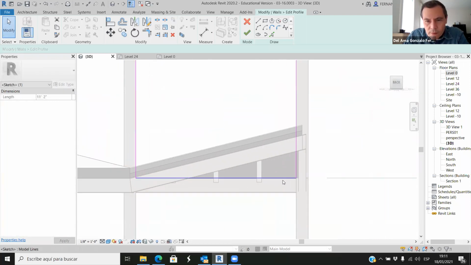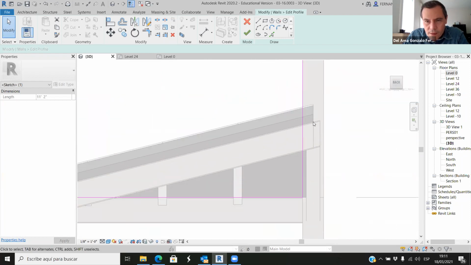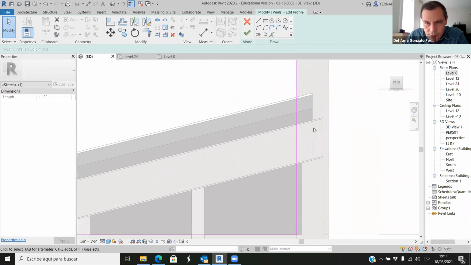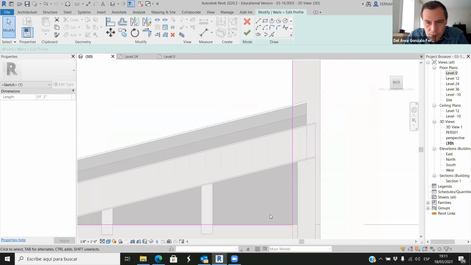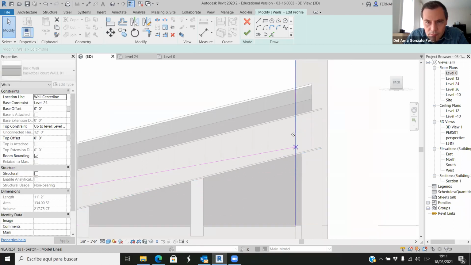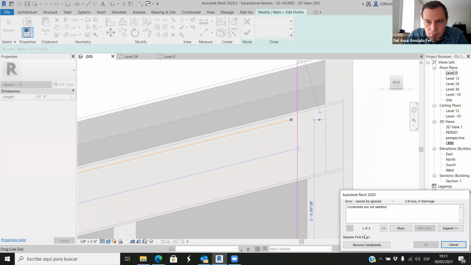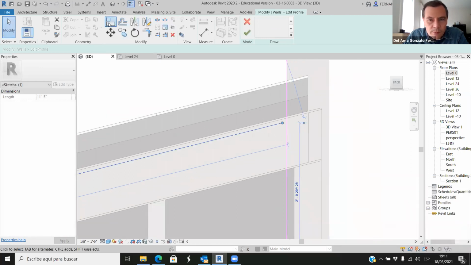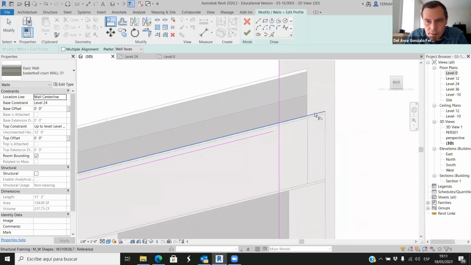And now this one, we have to adjust it to this is the roof, and this is the beam. So we have to adjust this profile, move constraint, to the beam. Can I use align now? Yes, I think so. Yep.